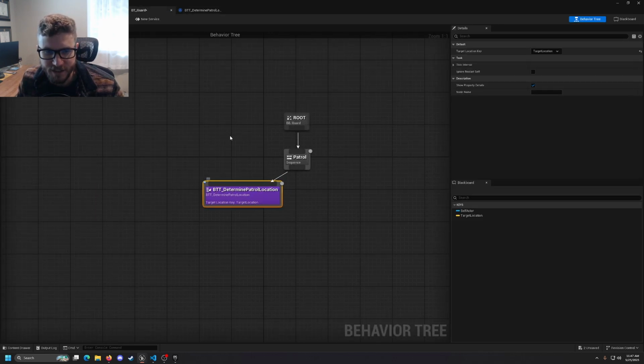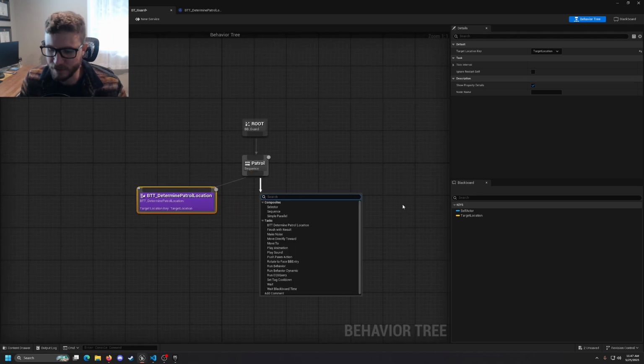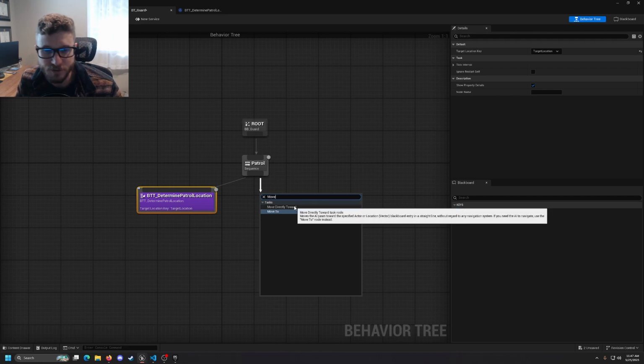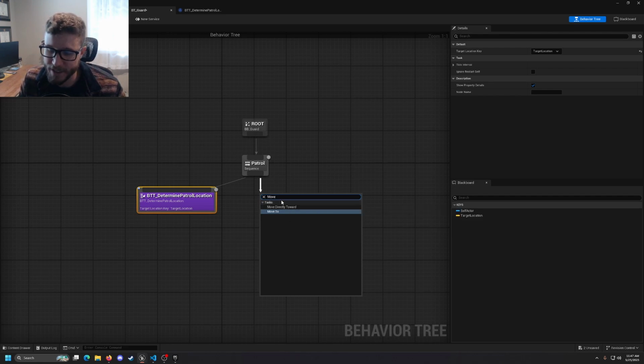So once we've determined our location, we can leverage the move to task to actually move our pawn there. Now there's two important things to check here. When we type in move under our tasks, there's move directly toward and move to.